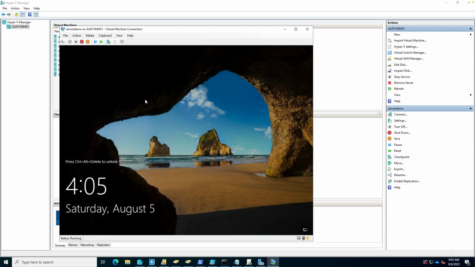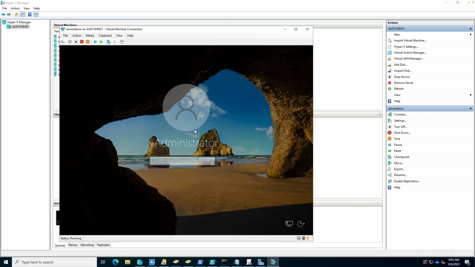And we're pretty much ready to go. And that's it. So I can now just log into the server and it's done.